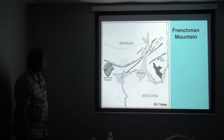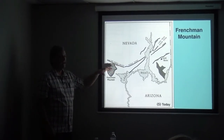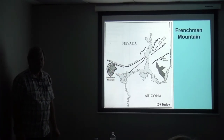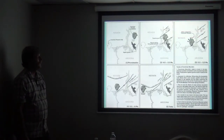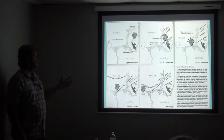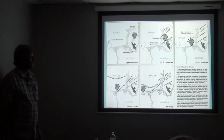And then this is where Frenchman Mountain is today, and here's the Las Vegas Valley shear zone where there's a big cut in the earth's crust and everything here has been moving out in this direction. Isn't that cool? I don't know if you ever get the chance to drive by Frenchman Mountain on your tours, but if you do, you could tell them that story. And of course if I was doing it, I'd have plasticized copies of these things right here to just show folks.